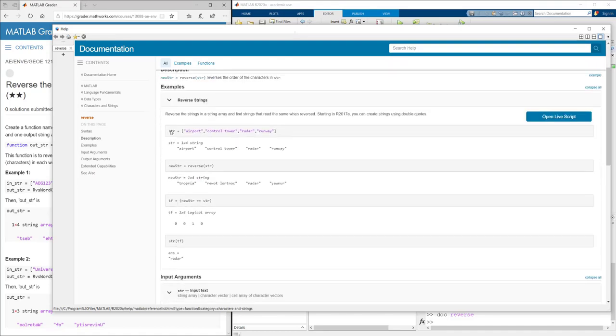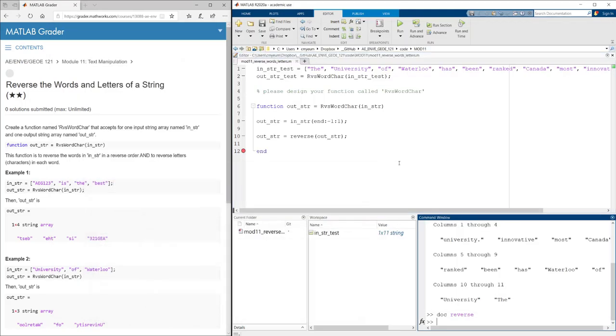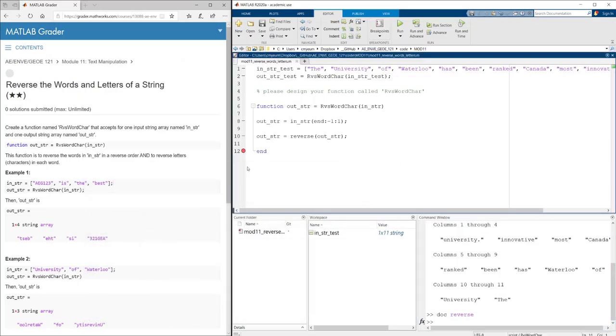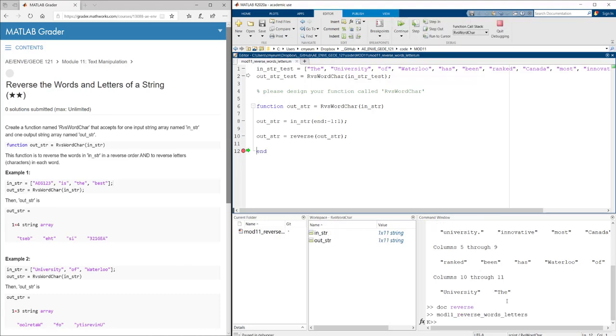If you pass this string array to the built-in reverse function, the characters in each string scalar are reversed like this. So click here, set a breakpoint here, run it.